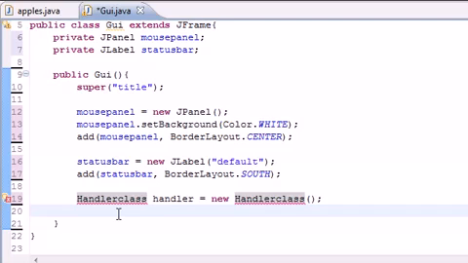So anyways, what we want to do is add two listeners, because we're going to be implementing from two different classes. There are pretty much two different types of mouse events. The first set is anything that you can do when the mouse is still, and these include press, clicked, release, and there are two other ones that are kind of funky called entered and exit, which is enter the space and exit the space. The next class we're going to implement from is what you can do while the mouse is moving. You can of course move the mouse, or if you hold down the mouse, it's called dragging the mouse. So let's go ahead and add two listeners right here.